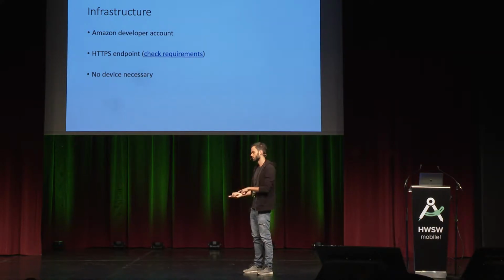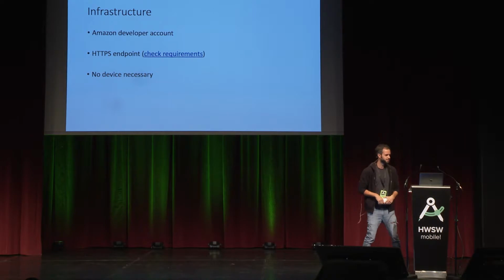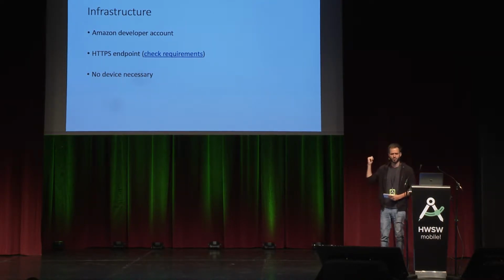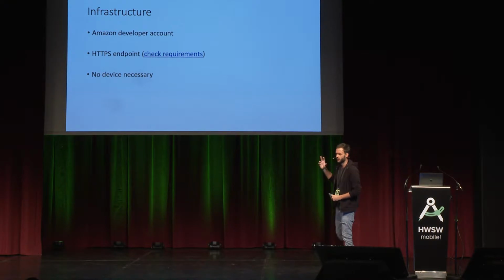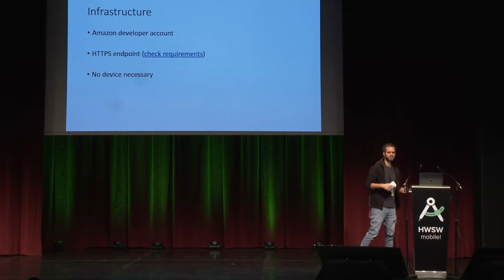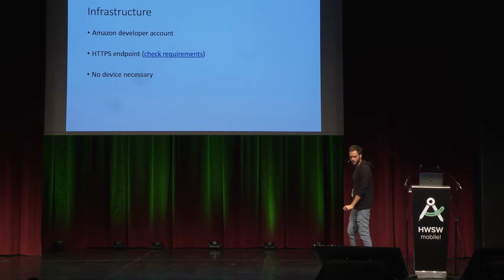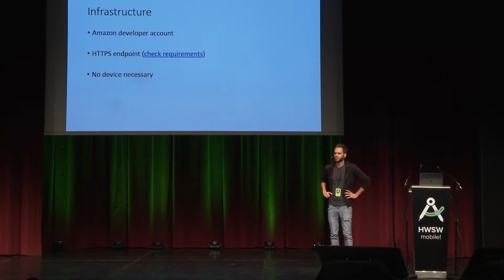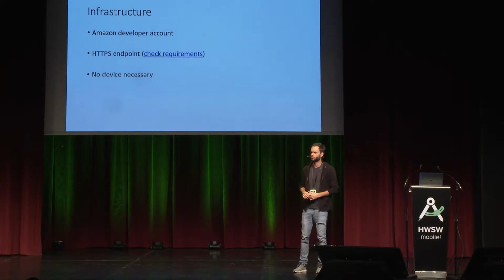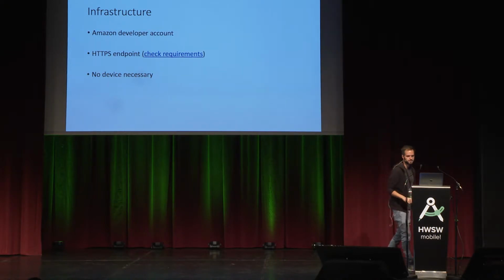I'm personally on the Google Cloud, but still, AWS makes a lot of sense if you are developing within the Amazon Alexa framework. Check the requirements. I provided the link there as well because they are quite strict about that. Therefore, you're saving yourself a lot of pain if you use AWS because they already provide some standard there. And if you want to test your stuff, you don't even need a device. You can just download the Alexa app on your phone, or within the skill framework on the website, you have a test environment.